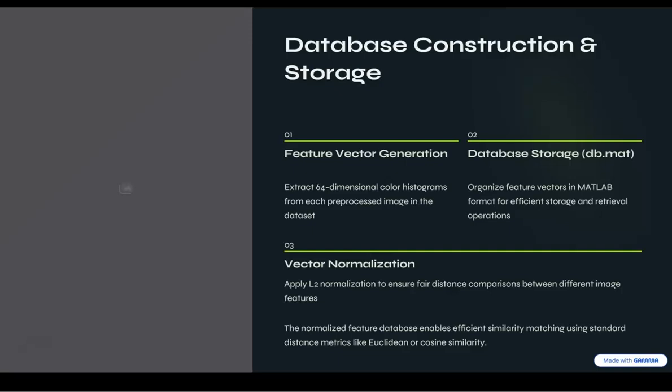The Euclidean distance measures the absolute differences between the pixels. Whichever is nearest to those pixels, it will consider as a similar image. The cosine similarity measures the angular differences and the scale of the variation. The system then ranks all the database images by ascending distance, returning the top matches. Throughout the experiment, we found the cosine similarity provided 7 to 9% better accuracy compared to the Euclidean, which is an important insight.